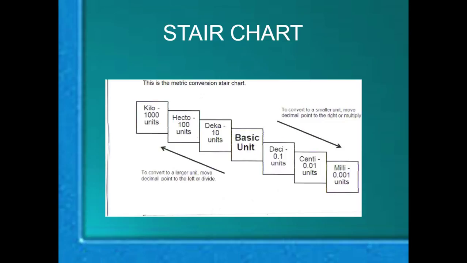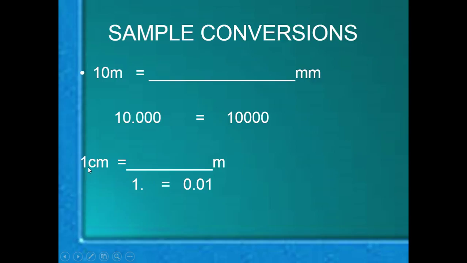Remember, when you move up on your scale, you need to move your decimal place that many spaces to the left. So let's go back to our example. Here's our decimal. We need to move to the left. If we move our decimal place 1 space, 2 spaces, in that space that you moved, you need to add a 0. So you add a 0 in front of your decimal and you get 0.01 meters. Again, another way to check: you're going from a smaller unit to a larger unit, so the number that you finish with should be smaller than what you started with, and it is.